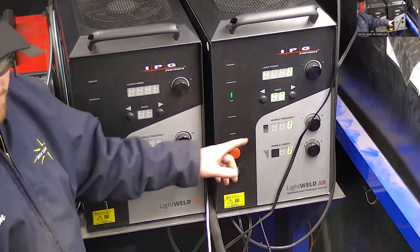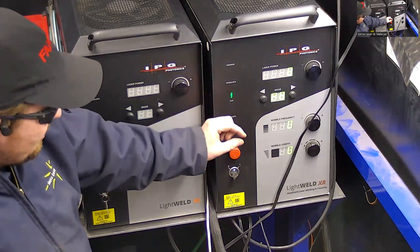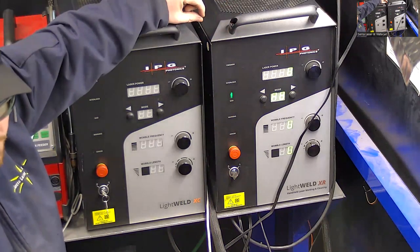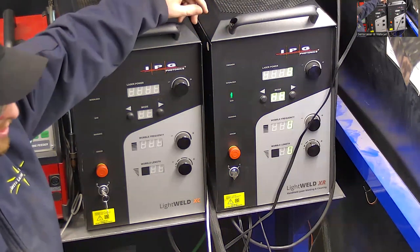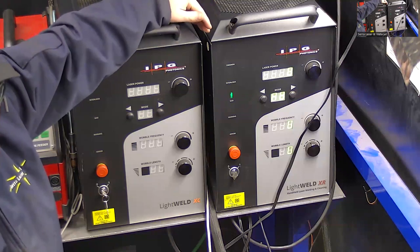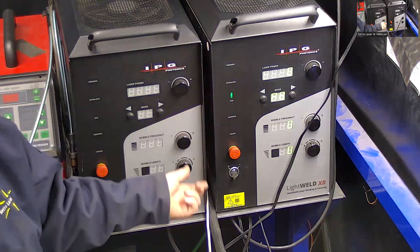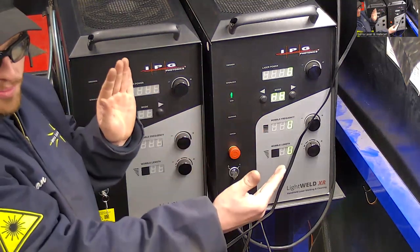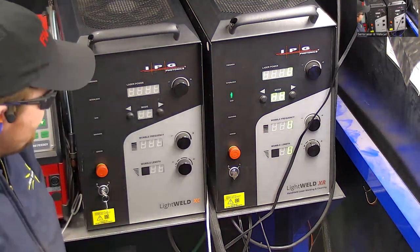So what that means is that the laser is going to hit the material in a smaller space with the same amount of power. So it's more energy dense and therefore capable of penetrating deeper into the material. It also ends up having more control when you're working with thinner materials. You can turn the power down more and still melt the material. So this one opens your envelope and does everything these ones do and then broadens that a little bit.